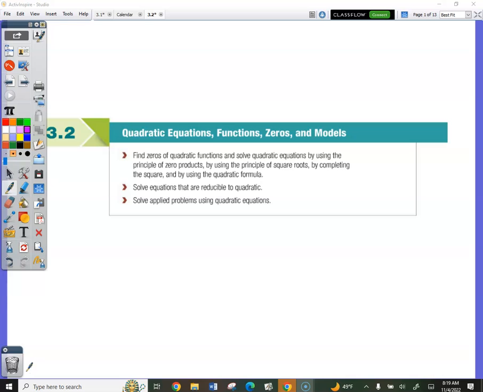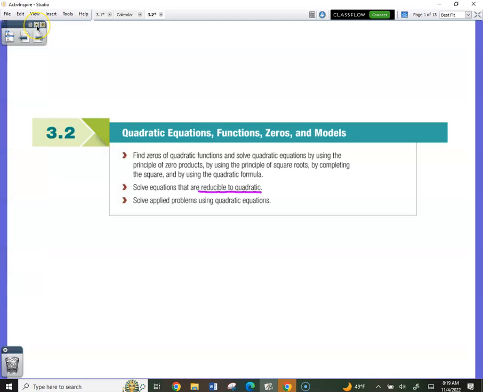The new part, the college level part of it, is now we're going to look at solving equations that are like to the 4th power, to the 8th power, to the 1/2 power, by reducing them to quadratic form. I've never seen that before. It's really cool. And of course, then we do have a couple of word problems to level it up. Okay, let's take some notes on the front.